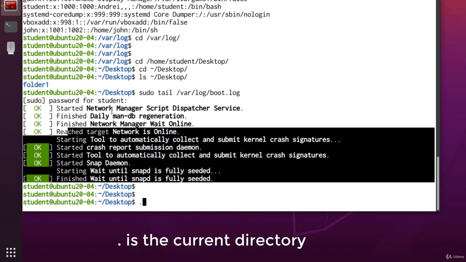Simply put, a single dot represents the directory you are in, and two successive dots, or double dot, represents the parent directory. On a Linux system, these items are automatically created in every directory and can be seen by using the ls command with the -a option.